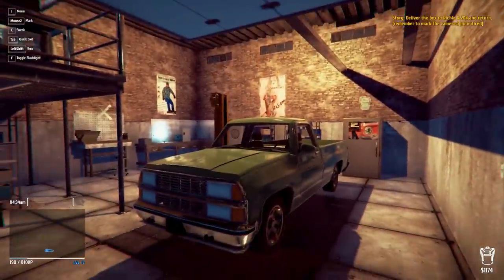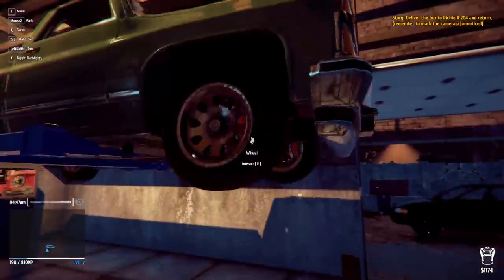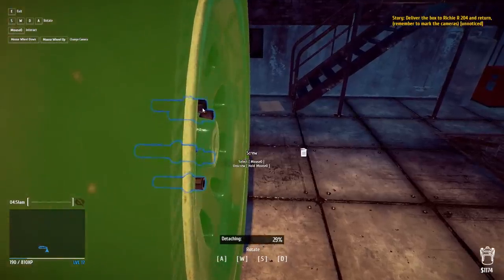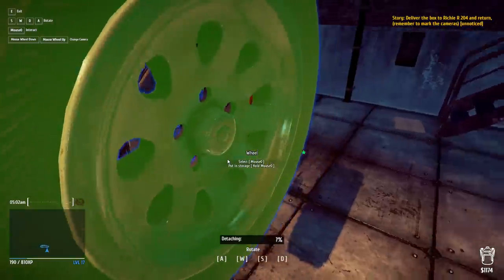That's so cool. All right, so how do we break this thing down? We just put it on a lift here. So we take the wheels off. Oh, you actually have to unscrew all this? It's like Car Mechanic Simulator again. All right, so we're going to take all these things out of here. And that's going to give us a wheel. And then I guess we just take this all to the pawn shop. Okay, I get how this works.